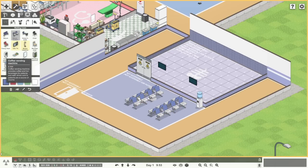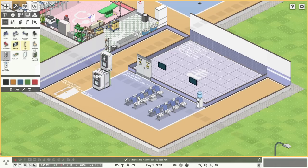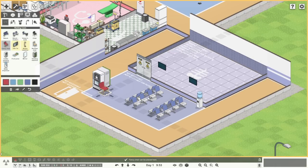And then where do we put this? Do we put that on the edge there so you can get yourself a nice drink? Or maybe we have a couple of the machines back to back. That might work. So if we have, say, a coffee vending machine there and a fruit vending machine, not fruit vending machine, that's fruit, just a regular vending machine just there. Although we can have some fruit as well, like that look. So they're back to back. And then we could put a couple of fancy chairs there and there. Although that might be a little bit annoying.